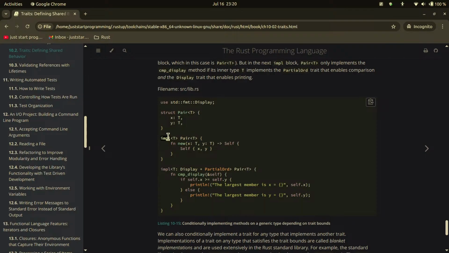We're implementing Pair<T> of type T. What does it mean? So if you have a function new, x is type T, y is type T. Oh, it returns Self, x, y.